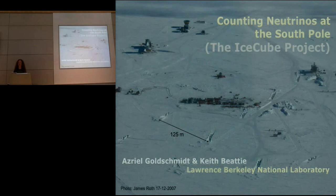What's interesting is not only does it have the whole physics aspect where you're detecting neutrinos, but there's also this whole software aspect. A lot of the control code is written in Python as well. I guess that's why you got invited for PyCon. And so it's a pretty cool talk. Lots of good pictures and things like that. So I'll leave it off to you guys to start up. Thanks for coming.